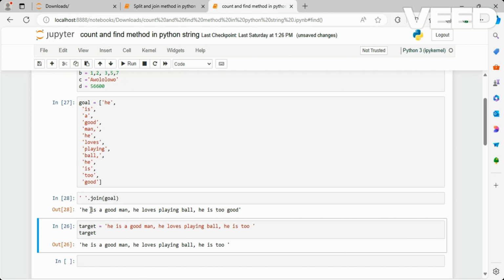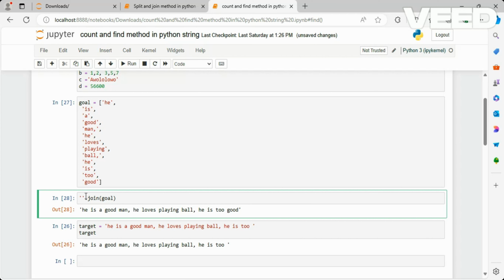You can see now that we have, "is a good man," and everything is separated by a space, and everything has been extracted out of the list and they are now a single string. Assuming I put a comma here, what would we have?